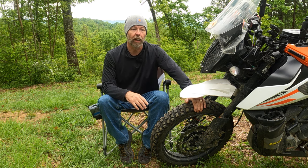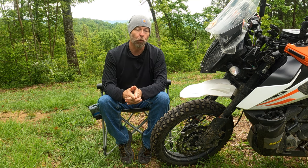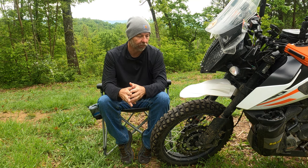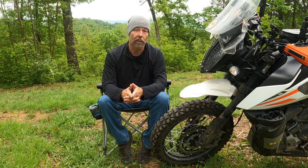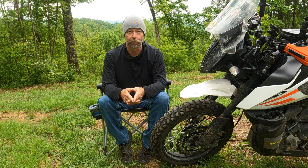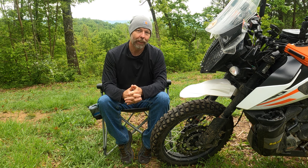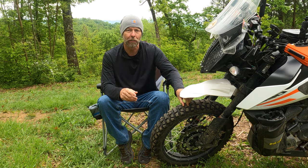My experience with this tire has been — I would recommend it 110%. Right now this tire is sitting at 4,500 miles and just a smidge. I honestly thought I would be taking it off by now. But when I took it with 4,300 miles onto the Smoky Mountain 500 and started doing some mileage, I was thinking I really hoped I had enough traction. Then when we got into the sharp shale, impacted rocks, and heavy gravel, I thought this would toast the tire. But when I got home and looked at it, it honestly doesn't look like that section impacted the tire at all — it looks just like when I left.